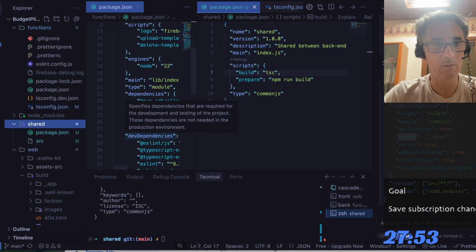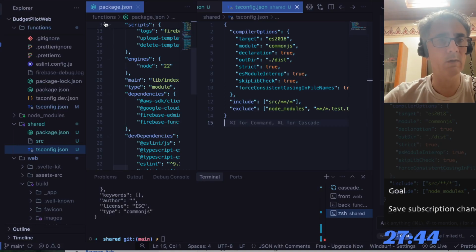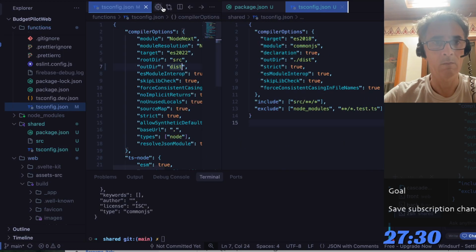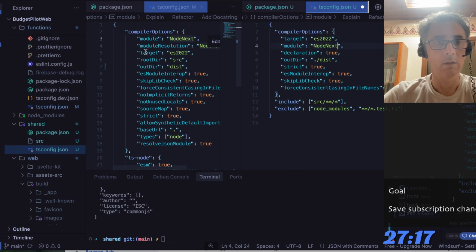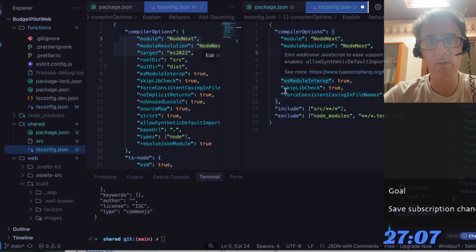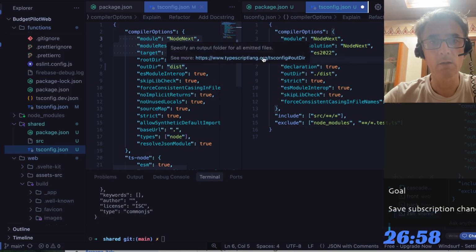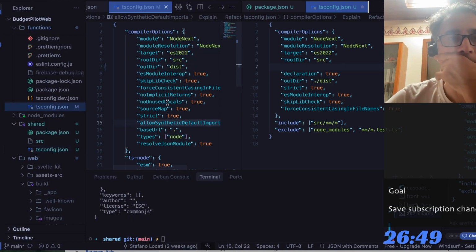tsconfig.json. Right. I copy that, paste it in, and have a look. Okay, all of that is to be changed, by the way. So let's go find the other tsconfig.json, which is here. Right. And target is not 2019, it's 2022. Module is not commonjs, but it's NodeNext. Module resolution, let's add it. Let's keep things in the same order too. Declaration, let's put space to see. Okay, I already double checked that. rootDir source, that makes sense. Maybe it's the default, but let's put it. These things, I don't know.